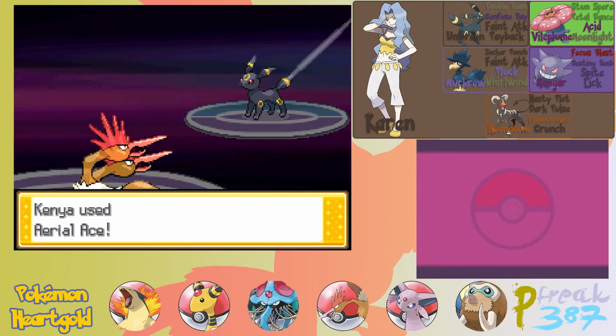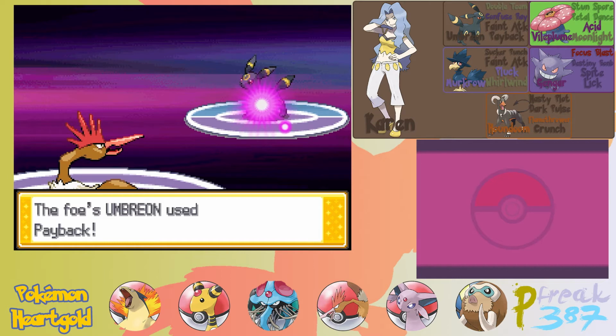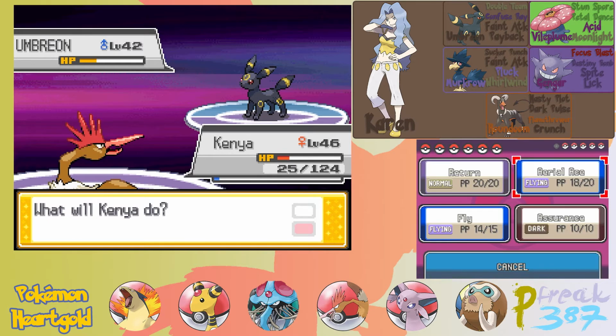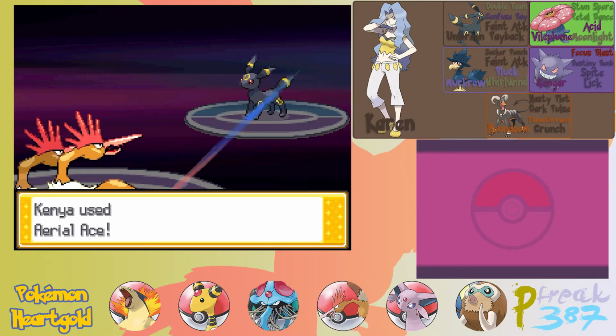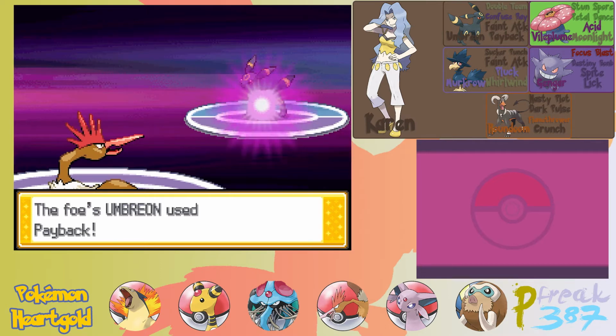Later on, Umbreon does learn a really nice move. I forget what it's called, but basically it's a high base damage move, if I remember correctly, but it uses the opponent's physical attack stat instead of your own. So it's really useful, especially considering how low... really? Really?